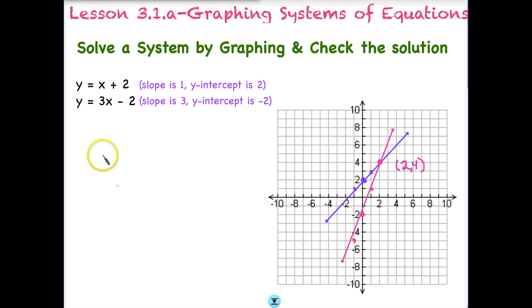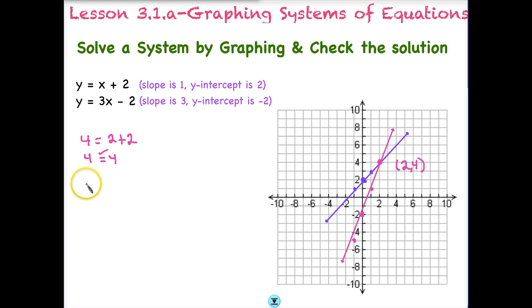So let's go ahead and check and see if those are in fact the correct solutions. Sometimes when we graph, it's hard to draw a straight line or make sure that you have the right point. So we're going to go ahead and check it. So in our first equation here, we'll plug in a 4 for our y, and then we'll plug in a 2 for the x. So what we're looking for is that the left side equals the right side. And if we notice, 4 does in fact equal 4, so it checks off with that one.